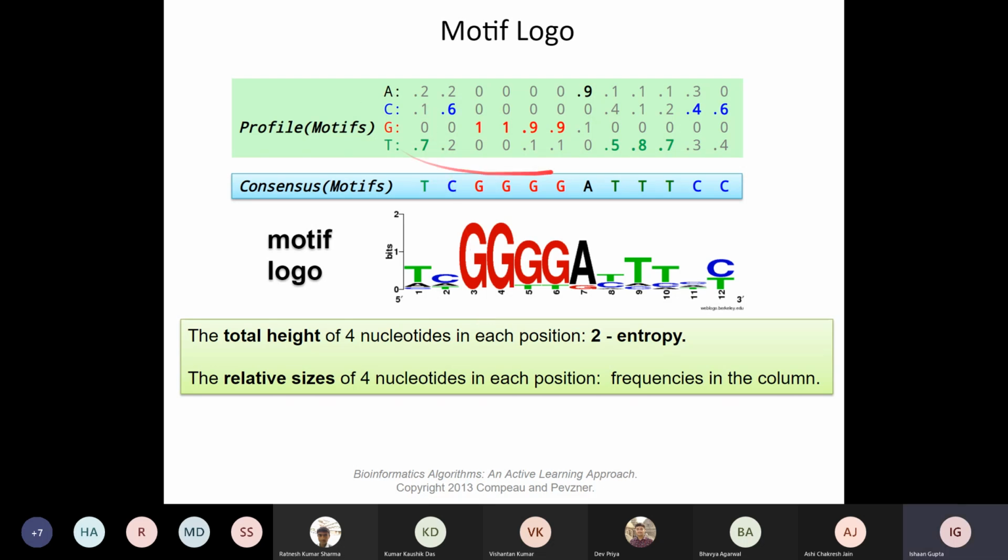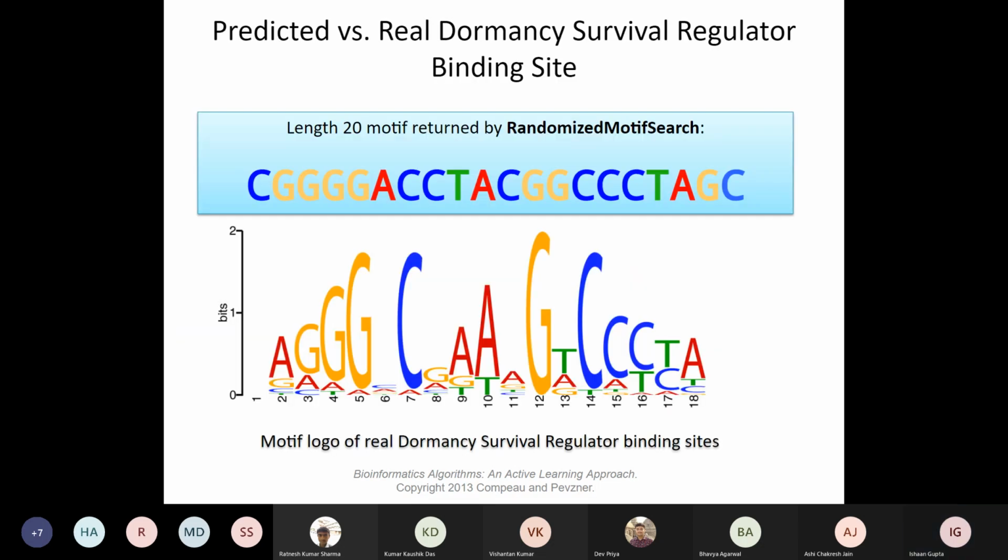If I gave you a profile motif, can you make a motif logo like this? And also, given a motif logo like this, you can interpret the profile motif. You also now know how to differentiate and say that a motif is the best motif, based on the entropy-based scoring that you'll be performing.